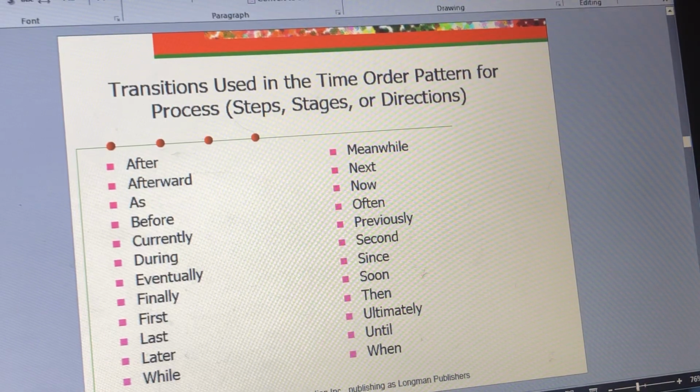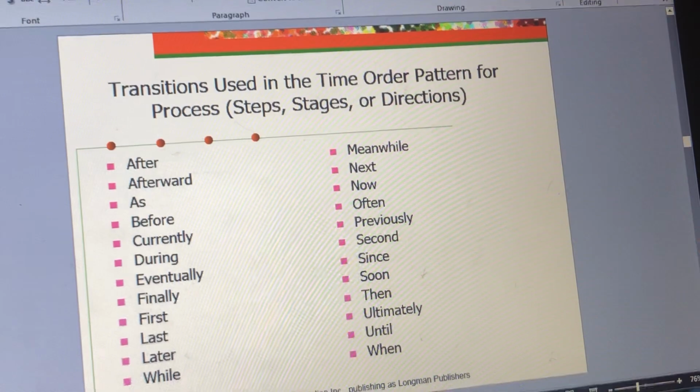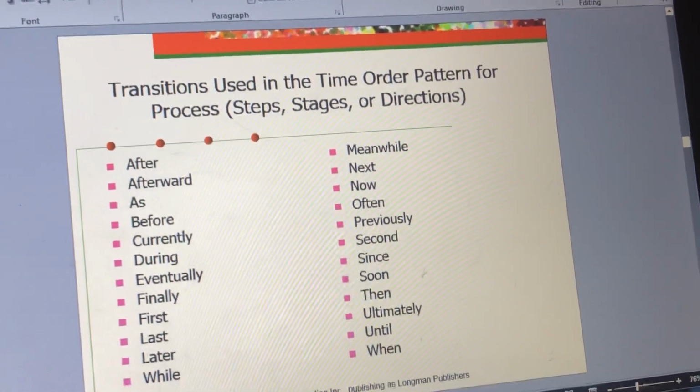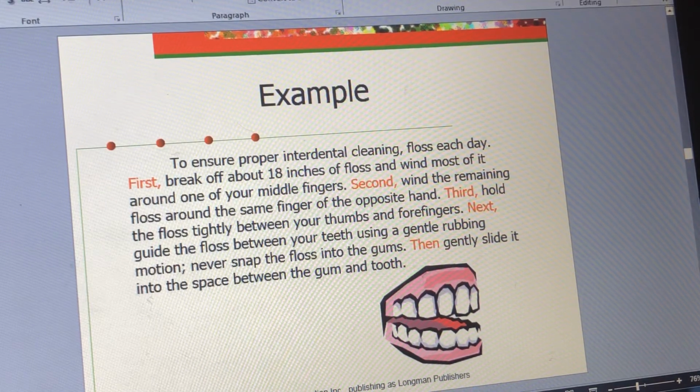Okay, so consider for a second what type of essay that is. And hopefully you said narration, right? It started at the beginning, progressed through how he learned some things, and then eventually got to where he is today. Now if you look at this list, you'll see that it's probably very similar to 2 slides ago. A lot of the same transitions are going to be used for process. And you're already predicting, because you're good readers, and know that this next example I'm going to show you is, of course, a process. Although I disagree with how they tell you to floss.